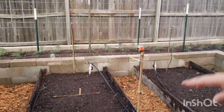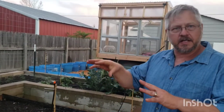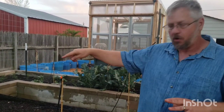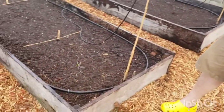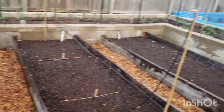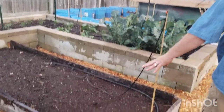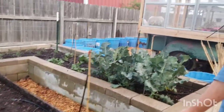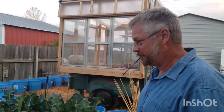Once the plants come up and they get about 3 or 4 inches up and I get everything thinned out where I want it, I'll run individual water. That's why we have the black tube that runs through it. And then everything will have its own half gallon drip, just like the squash does. This will be peanuts here coming up eventually. She wants peanuts this year, so we're gonna try peanuts so she can try peanut butter.